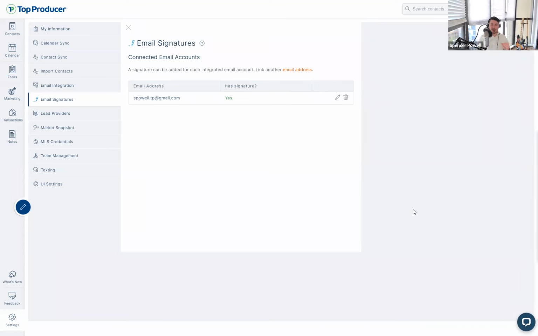So that's going to append itself onto any of your outbound emails from TPX. Basically, if you make your signature here identical or very close to your actual signature, no matter where you're sending emails from, it's going to look consistent. You can still send emails off your phone through a regular email inbox, by the way, guys, and it's going to show up in TPX. It's just that if it's sent through TPX specifically, it's going to have that open tracking so you can see if people are opening them or not.